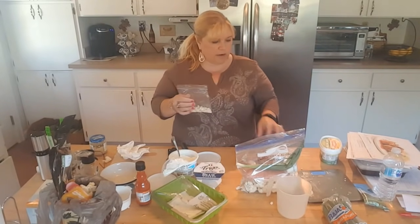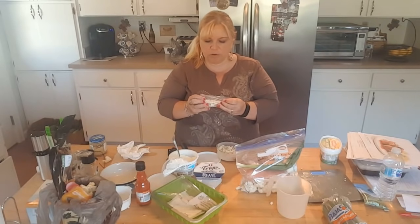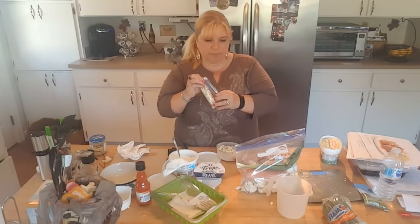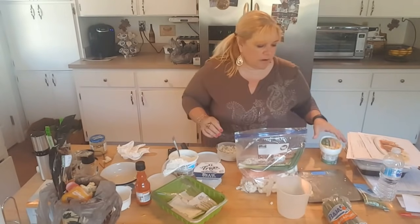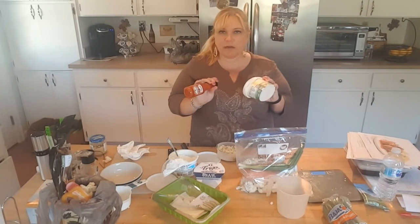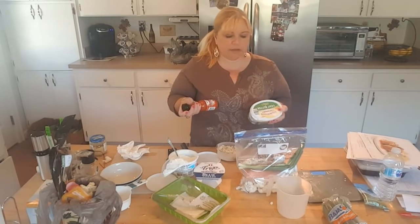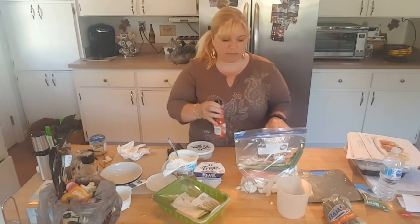Alright, so there is our ounce of blue cheese. I just used the crumbled blue cheese. The only other thing that it calls for is hot sauce and butter. And it's like a little over ½ an ounce of butter and then hot sauce to your liking. So I'm not going to put these in the bag. These are actually just something that you add to the meatballs after that night. So I'll just add these later. I'll just remember on the recipe that I need to get those out.